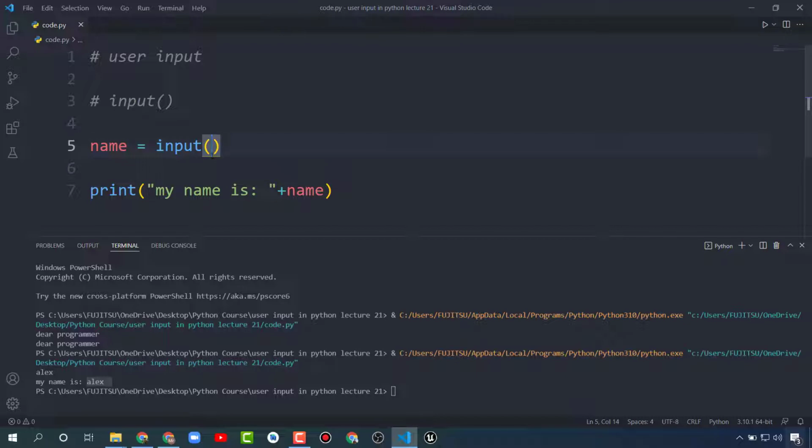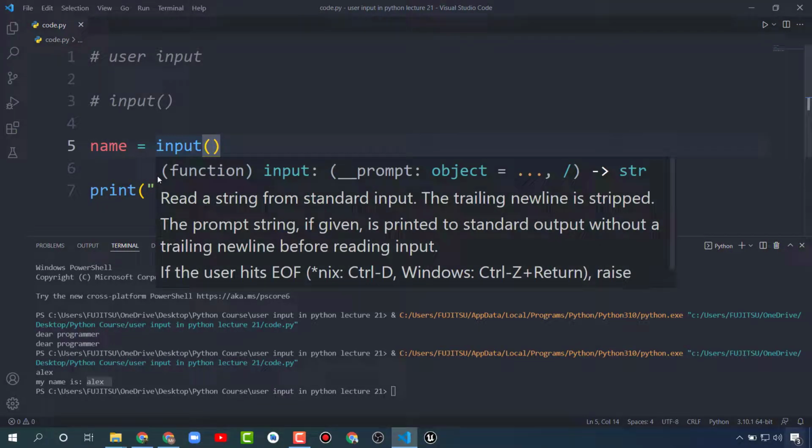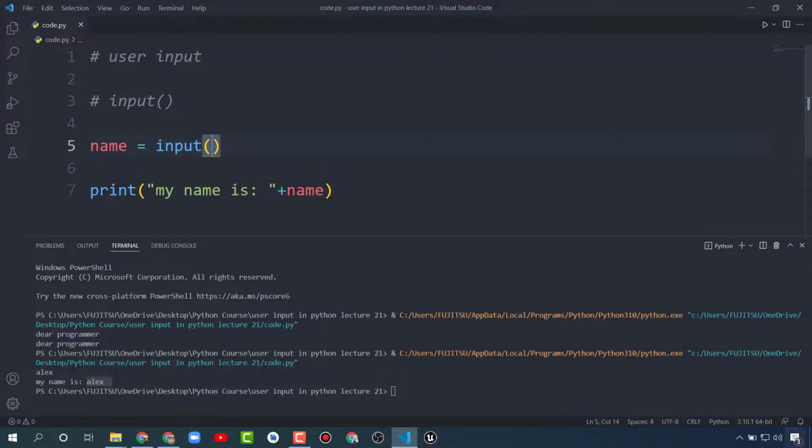But in the input function we can also use some text, a so-called placeholder. So let's write enter your name. This is not a string that we are giving to the input, but it will be shown when the program asks for the input. You can call it a placeholder. Let's run this.